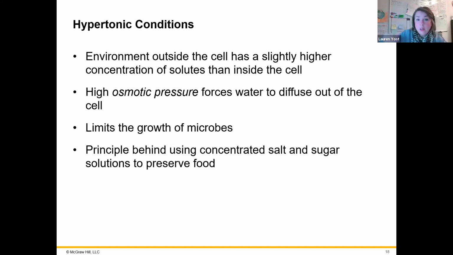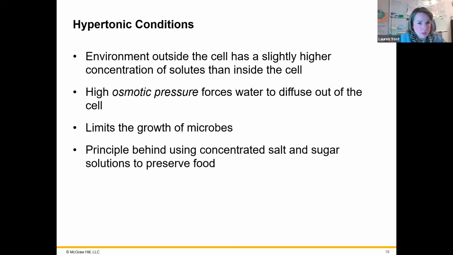Hypertonic, hyper is more, is higher, right? And so in this case, we're putting osmotic pressure on the cell. And how that's done is higher solute outside of the cell than is inside it. And again, now the cell is the watery one, and the outside is lower water. So what happens with the water? It moves out of the cell to try to balance it out. If it's too much solute outside, then that can shrink the cell so much that it could be detrimental to the cell.